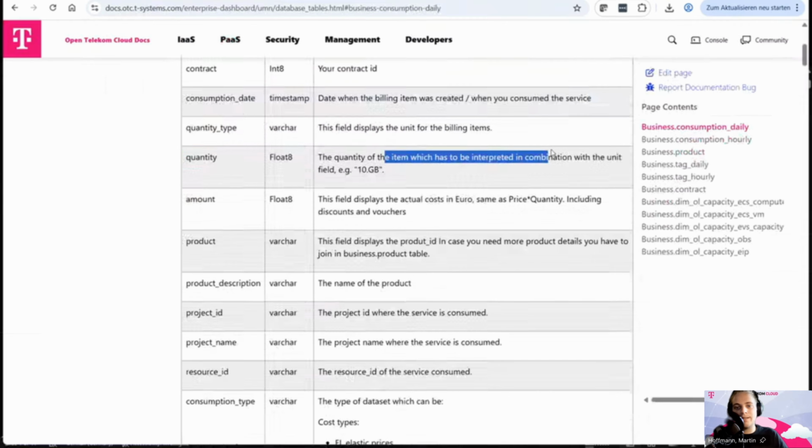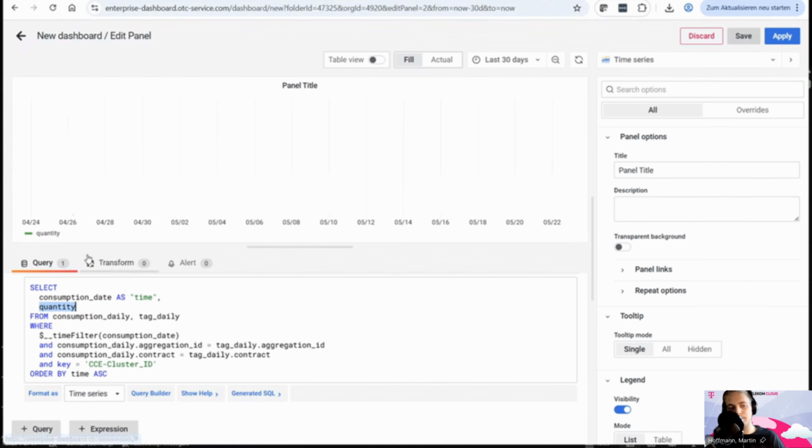That's the amount in the unit of a service we have consumed. For an ECS, it would be the amount of hours, for example. And amount is the price we have to pay for the used quantity. So in this case, what we want is amount, because we want to display the price for the different CCE clusters we have used.